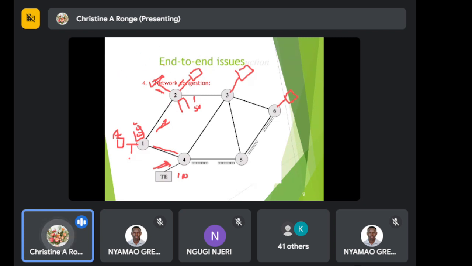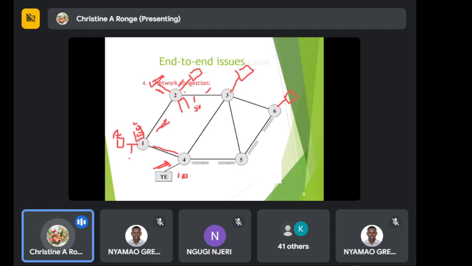Now you realize that the queue for this second line, the outgoing queue for that line, is also building up.